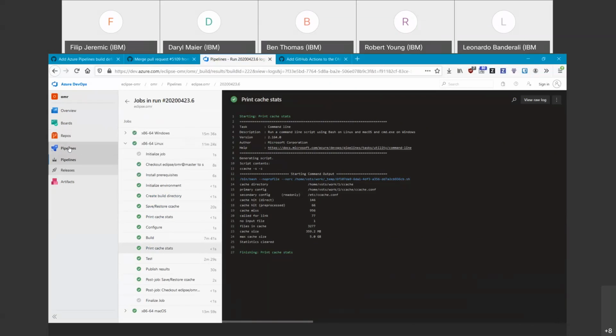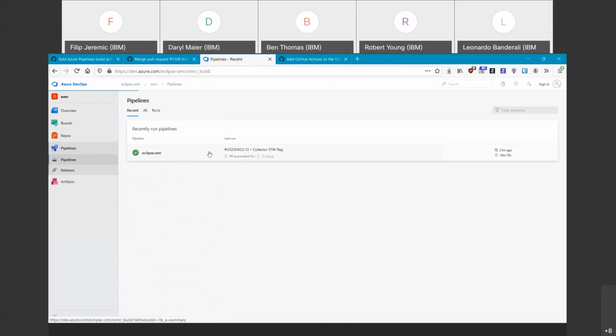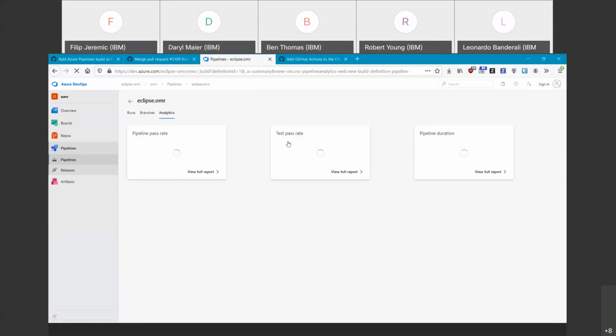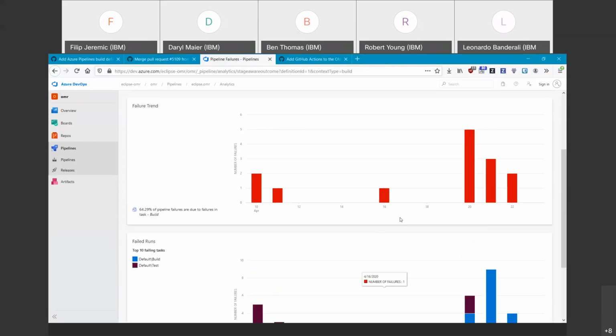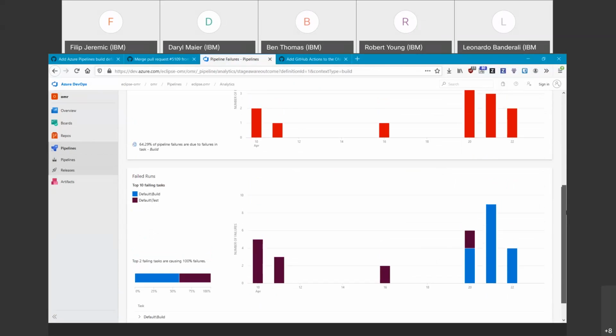So this is pretty much it. There's a whole bunch of different stats we can gather here. Analytics, for example: how often do we pass the pipeline, how long the pipeline takes on average. This one was pretty interesting. It gives the breakdown of the failures. Are they related to the test or the build itself? Are the failures due to testing errors, so catching bugs, or is it just compile errors, things like that? So as time goes along, we'll be able to build more and more stats to figure out what kind of problems people are having, and maybe we can improve on that as well.